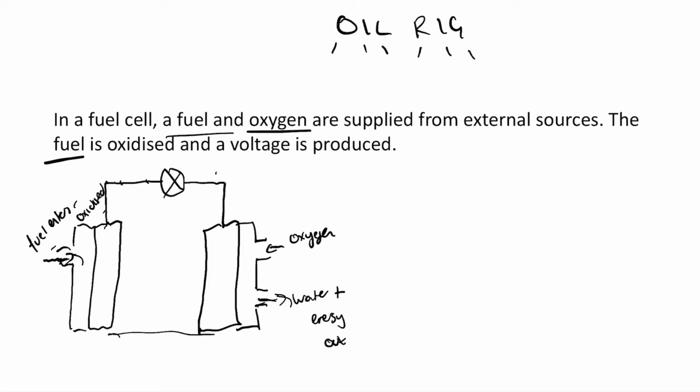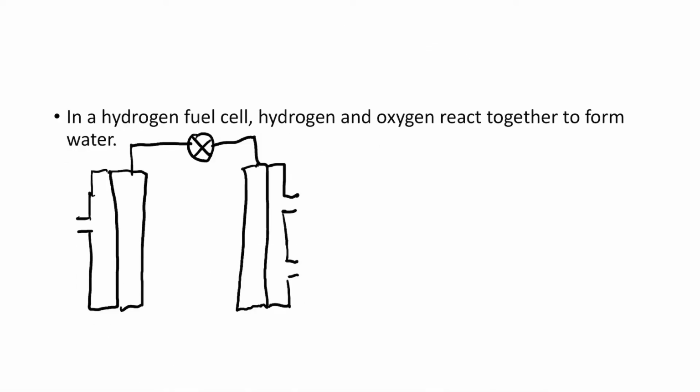Now there are a few different types of fuel cells using different fuels and different electrolytes, and the electrolyte in this example is here. So this is where we put the electrolyte, and we do need to learn about the example of a hydrogen oxygen fuel cell, and I'm going to teach you about that now. So let's run through then an example of a hydrogen oxygen fuel cell and see how it works.